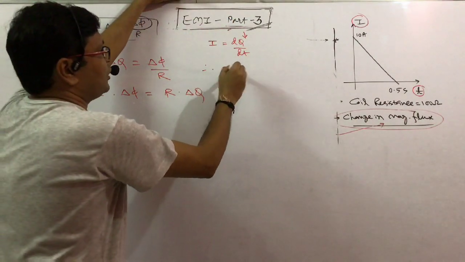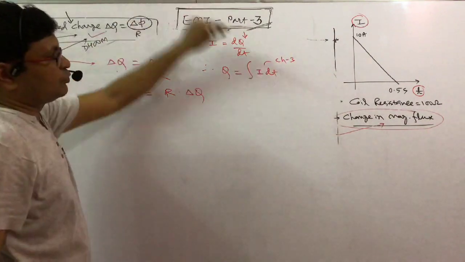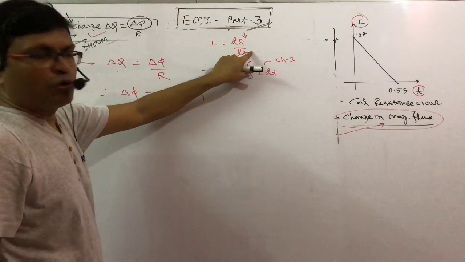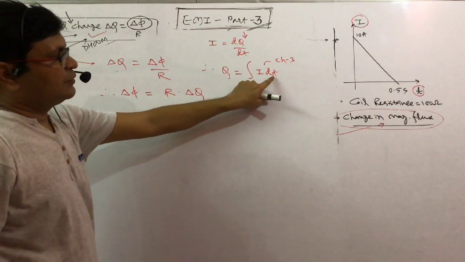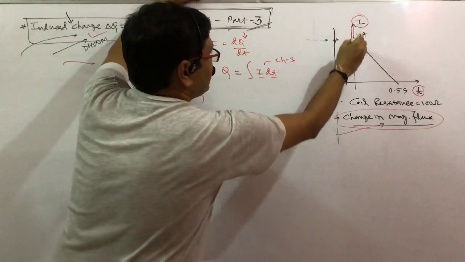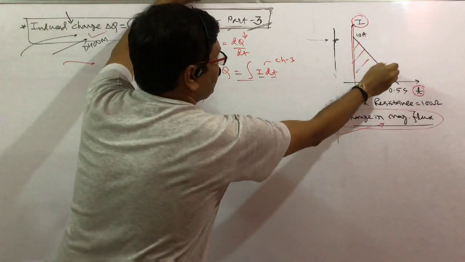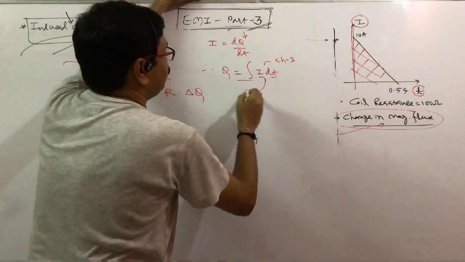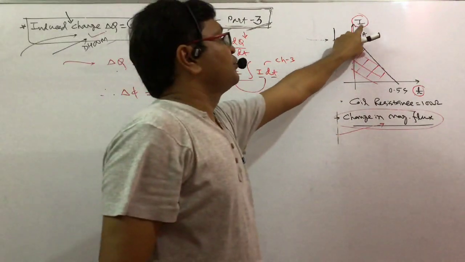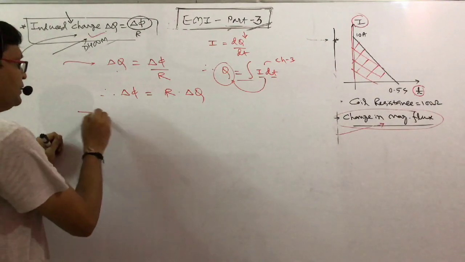But what is the formula of charge? It is simply integral of I dt. Chapter number 3, you know that. So integration leads towards area, differentiation leads towards slope. Here you can see the integration of current with time. So this is the graph of current versus time, so for integration we have to think about area. So the area of this graph simply gives an idea about charge. So the area of the graph of current versus time gives an idea about charge. So we will find the charge.